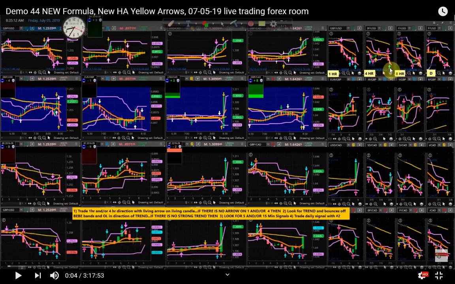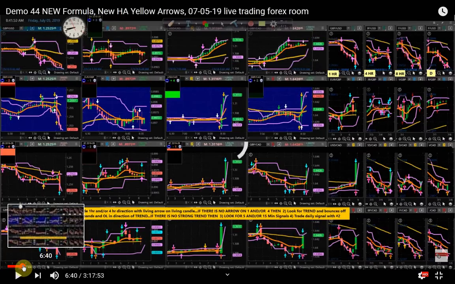Now if one of these was a red yellow here, then obviously that's a different matter, but these are just blues. These are warning you of what may happen. You see with the blues here, when they get something next to them, that's when they really perform. So we're looking for price back to the orange line here, and then we're going to take it down.